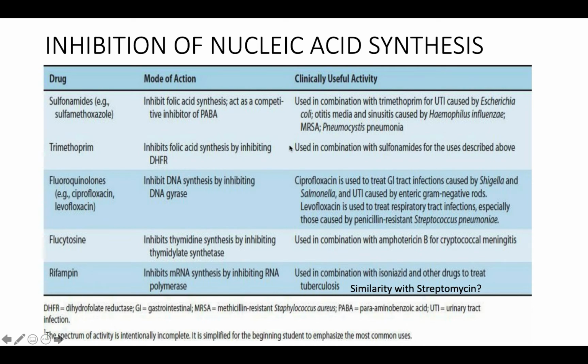So usually these two are given together, sulfa-tri بسموها, sulfamethoxazole and trimethoprim عادة بنعطوا مع بعض. Because why? إذا فكر فيها, I have a precursor synthesis and I'm targeting the synthesis at two different sites. It will be much harder for bacteria to develop two different mutations that target two different areas at two different enzymes simultaneously in the same cell.